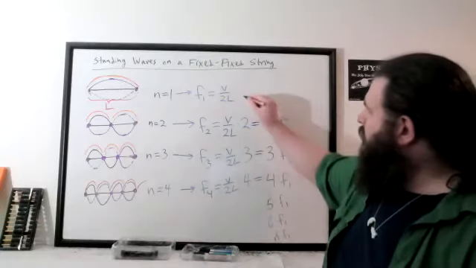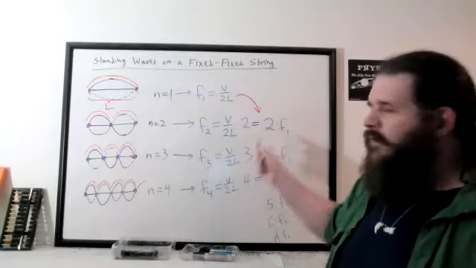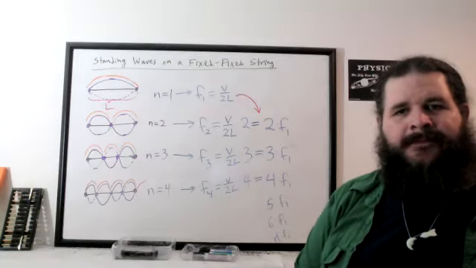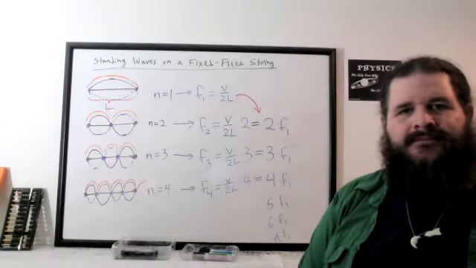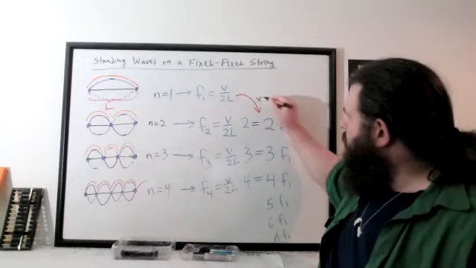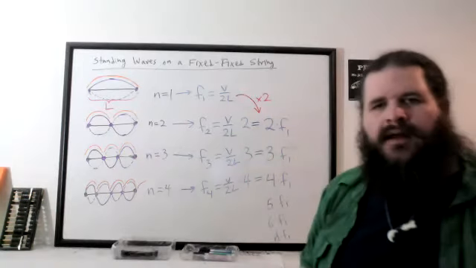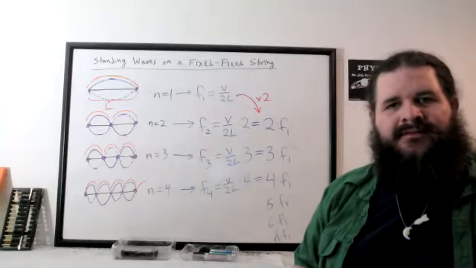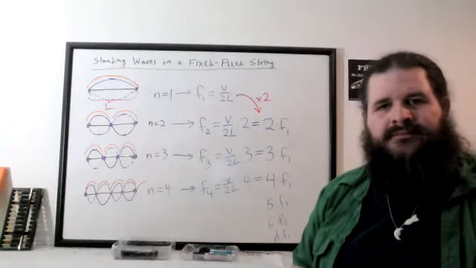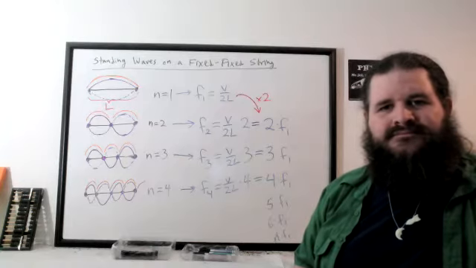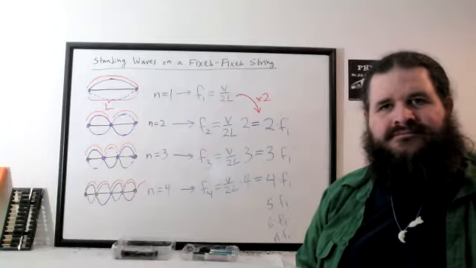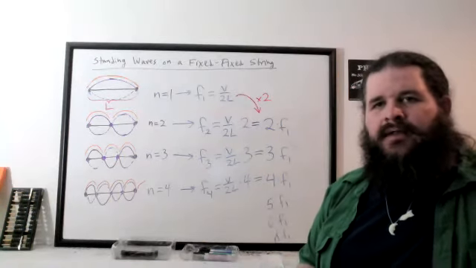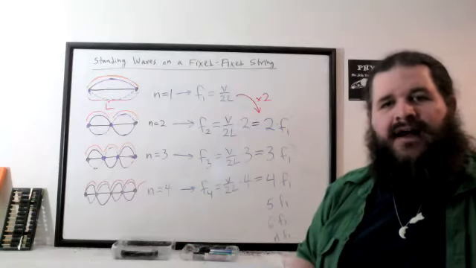If you're going from F1 to F2, what's the multiplier there? Yeah, that's a ×2 multiplier on the frequency. And what happens to a sound when you increase the frequency? What would you hear differently? The pitch? Yeah, the pitch goes up. You hear a higher note. So in general, if you increase the frequency, you're going to hear a higher note.